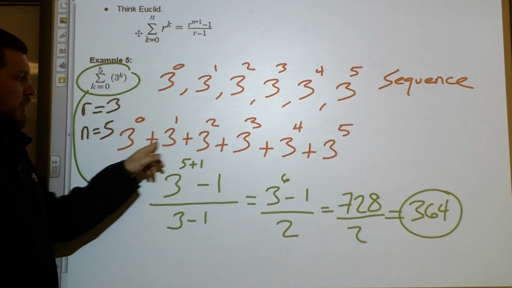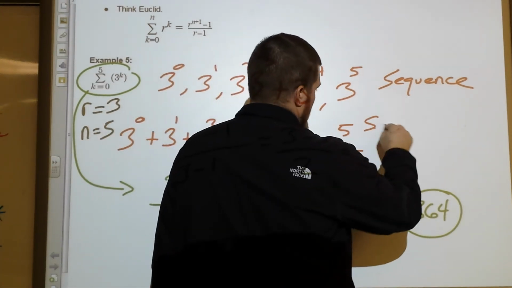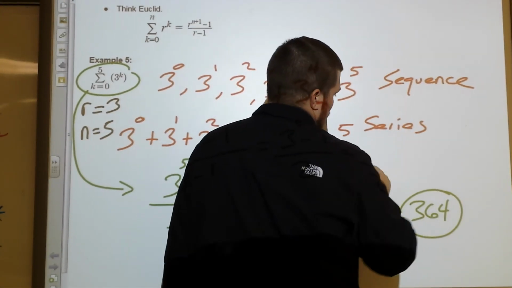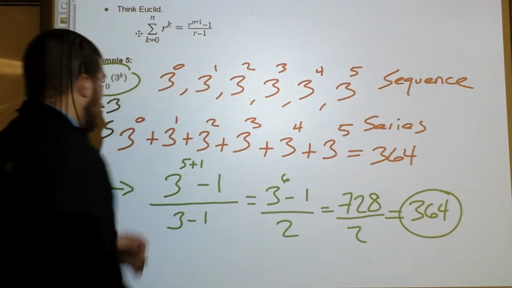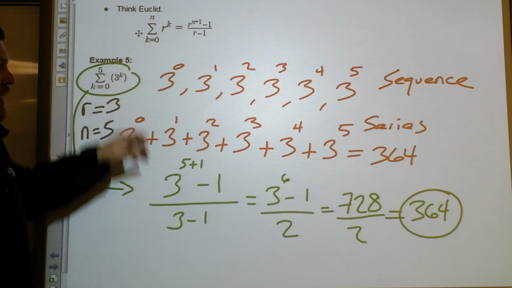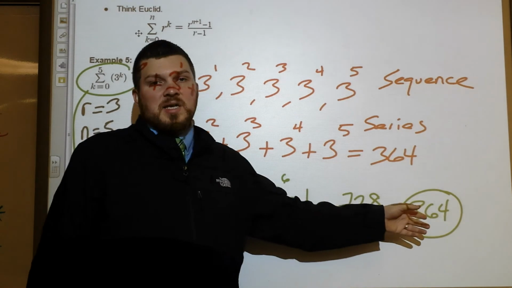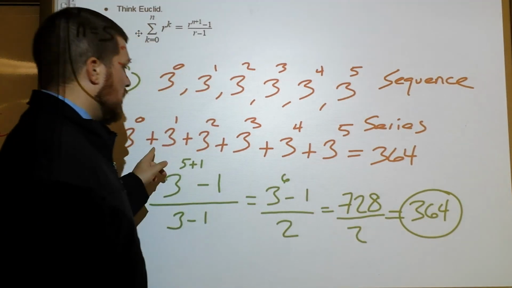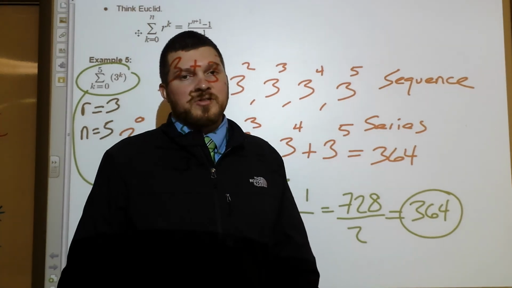Now, if you went through and actually typed this in like I asked you to, the series, if you did this by hand, is also 364. So, since I had a definite sum, I was able to apply Euclid's rule into this formula. I knew my R, I knew my N, and it's kind of like a shortcut method. Now, it's not too much of a shortcut because that's easy to type in. It just takes a little bit of extra time.